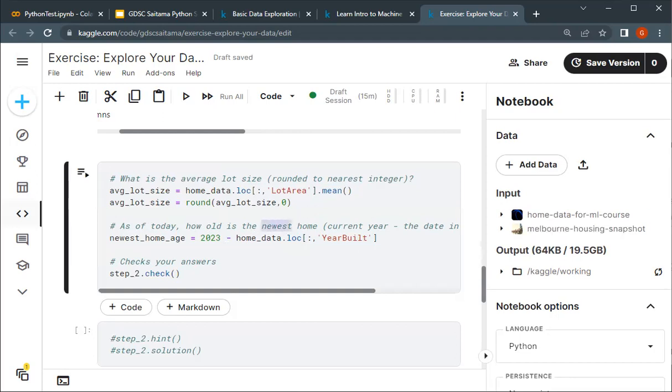The nearest home means, for example, if we would like to know the oldest one or the newest one, then we would find the minimum or maximum. But here the concept is how old the nearest home is. To know how old it is, we should consider minimum or maximum.